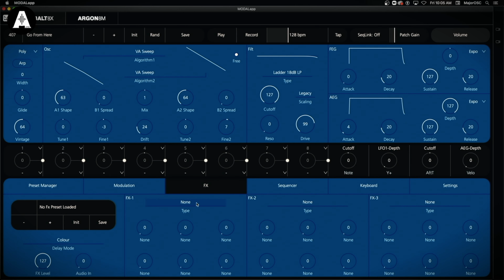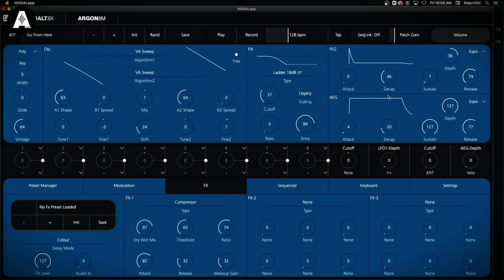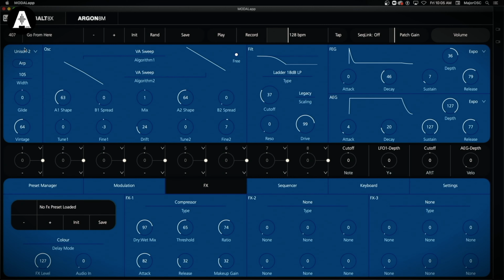And if you want to fatten it up even more, you can turn on something like one of the new kind of utility effects, which is the compressor, right? So you got your dry mix here. You can turn down the threshold, crank that ratio up. A healthy amount of attack and a little bit of release and some makeup gain. You give it a punchier, get some envelope going here. Or make it double voice and stereoize that. Stereoize, I guess that's not really a word, but it is now. There we go. Yeah. Wow. Stack 2. Lovely chords, mate. Yeah, thanks.